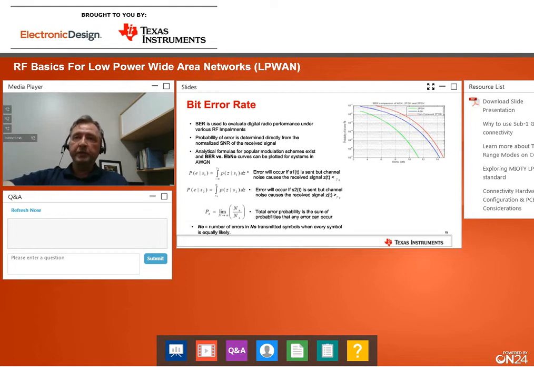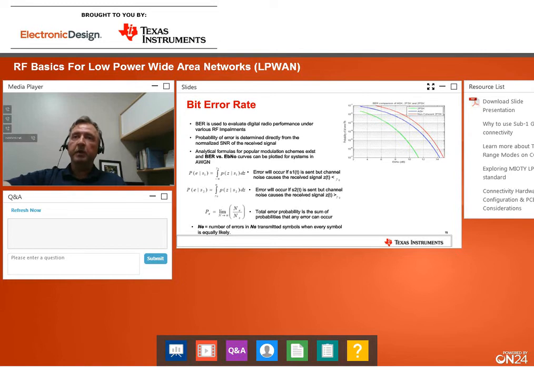So what can we do to make FSK receivers, or why did we choose FSK receivers over BPSK receivers for all of these LPWAN technologies historically? And the main reason for that is actually complexity of the device itself. So these transceivers have been in the market for some time, and typically it requires a DSP to be able to get into the BPSK signals because you need to extract the phase information out of the signal. As the technology evolves, this is becoming possible to do on less and less silicon overhead, but all of the existing devices in the market today are based on FSK.